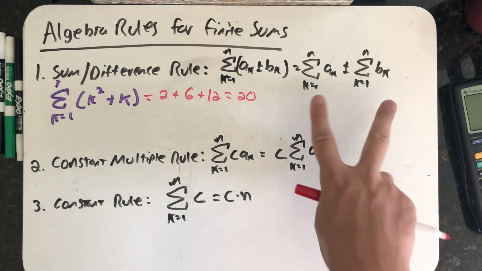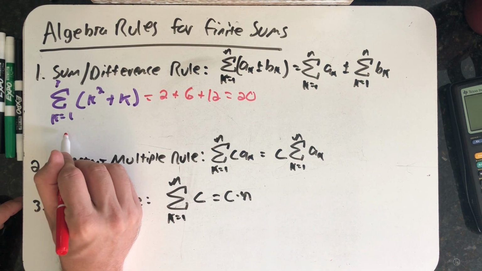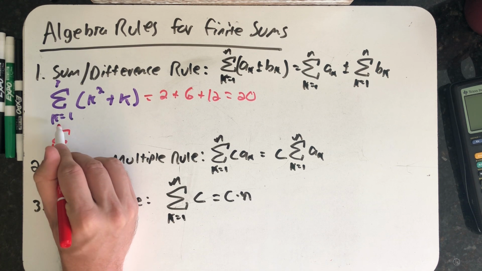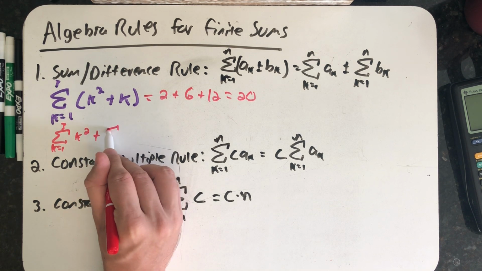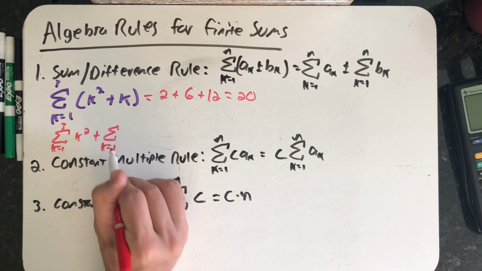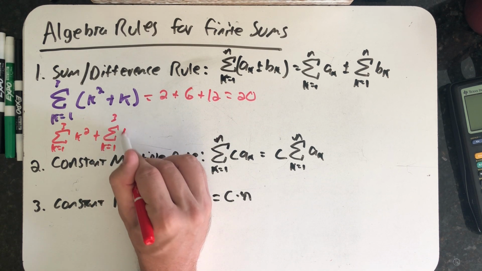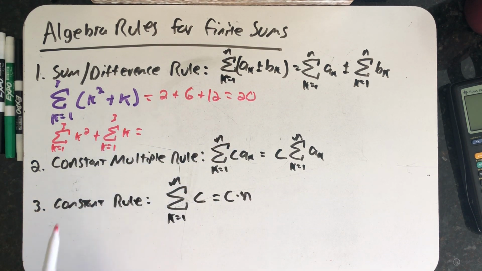So now what I want to do is apply this rule where I split it up into 2 sums. And if I get the same number, then I will have a pretty good understanding of this rule. So I'm rewriting it using that first algebra rule for the sum. So now I have these 2 different sums to write down.